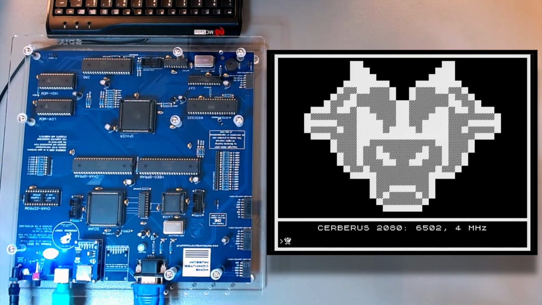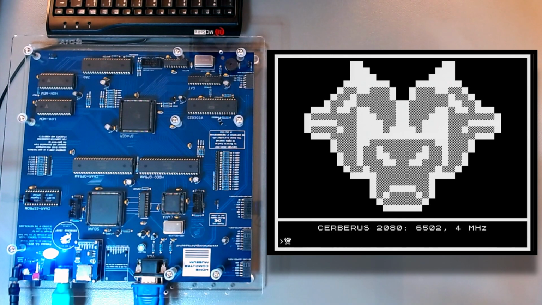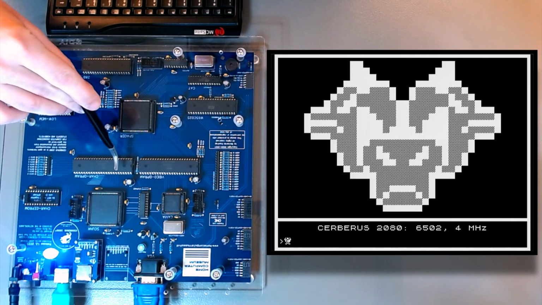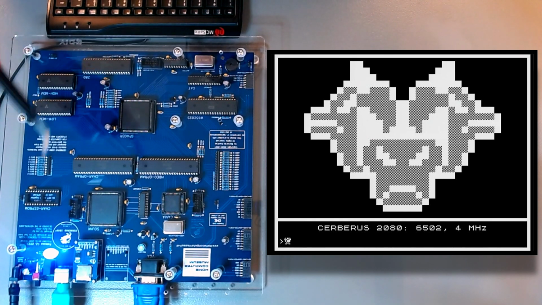So let's look today at what Andy Toone did with Cerberus. He did a port of Manic Miner, a very famous game from back in the 80s. It was made famous by the ZX Spectrum. And Andy not only ported it to Cerberus, he started a fairly educational project about how to write an assembly program from scratch on the 6502. So he basically rewrote Manic Miner from scratch, made his own version of it, leveraging in full the potential of Cerberus to use character bitmaps as pseudo-sprites, so to say. So that's what I want to show you today.